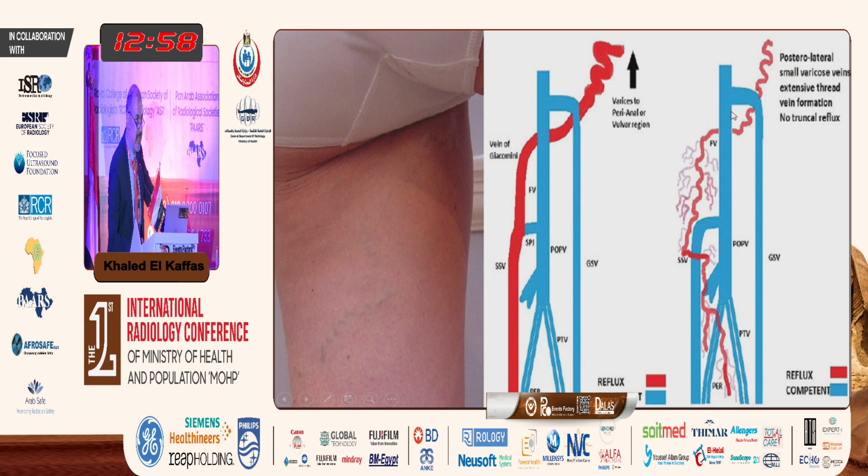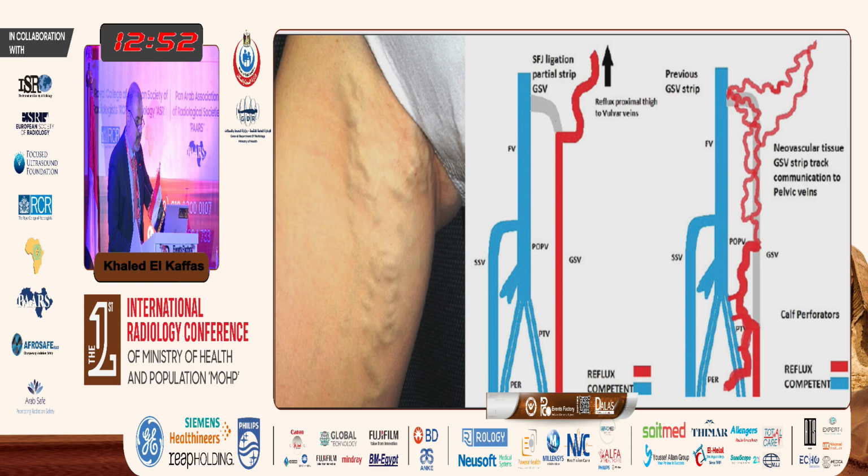If we have multiple tiny veins on the lateral aspect of the gluteal region and the thigh, we must suspect the patient has a pelvic problem. And the recurrence: mainly the cause of recurrence is reflux from the pelvic-perineal region and new vascularity, which also comes from the pelvic-perineal regions. So if you have these patterns, we must proceed to examine the pelvis and the pelvic veins to exclude pelvic venous insufficiency.